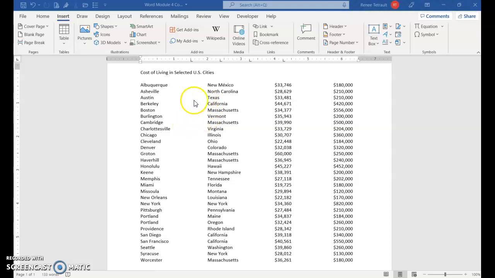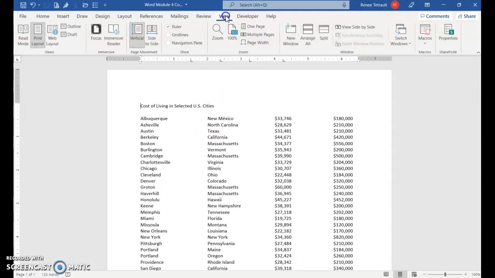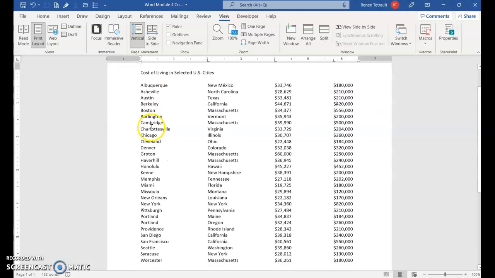in a different format. So as you can see, I put the ruler on, so in View I have a check mark for ruler, so I can see that tabs were set at the 2-inch marker, 4-inch marker, and about 5 3/4. But it would be easier on the eye if everything was in a table.